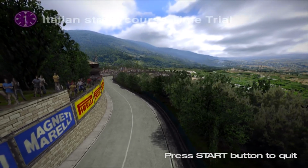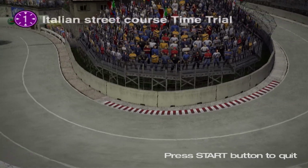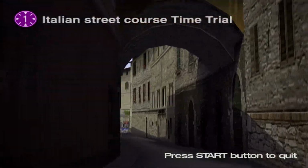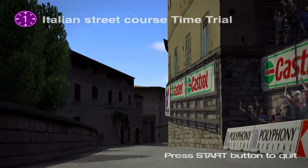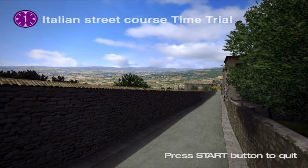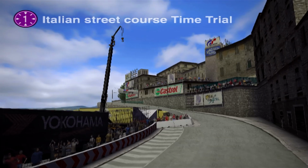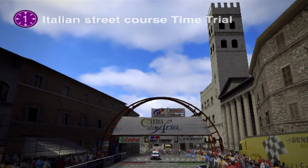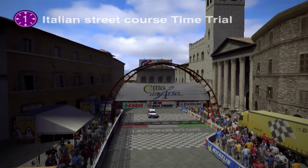Well done! You've now reached the final lesson. This is the last bonus race in Gran Turismo 4 Prologue. Appropriately enough, this is a serious challenge, a time trial on the Italian town course using the classic Lancia Delta HF Integrale rally car. You'll have to use your best techniques to overcome all the challenges on this track, including narrow-walled streets, steep hills and blind 90-degree bends.